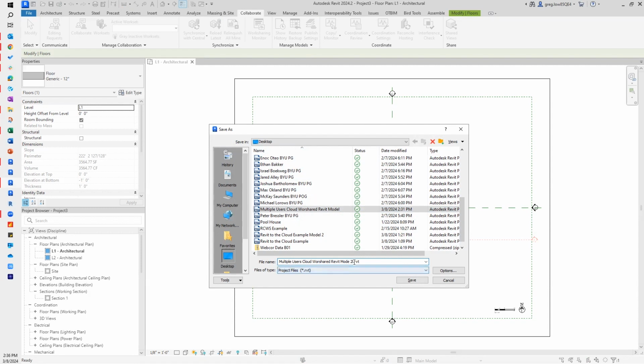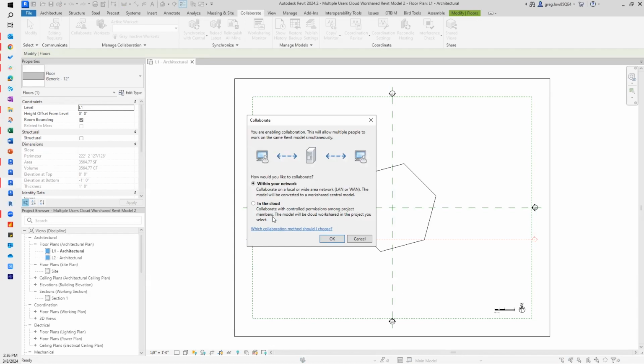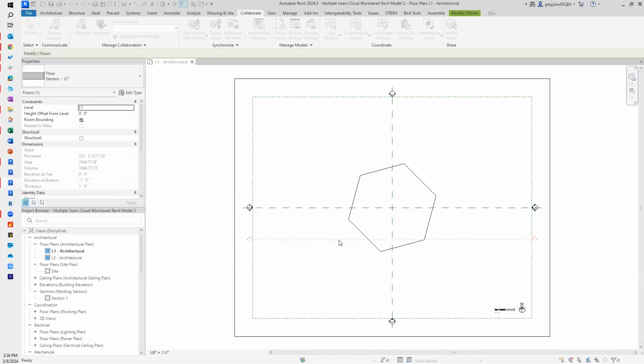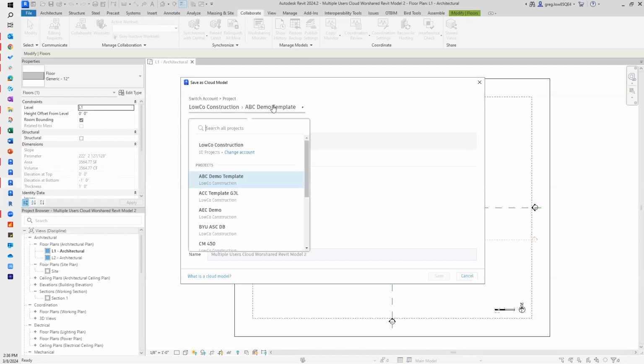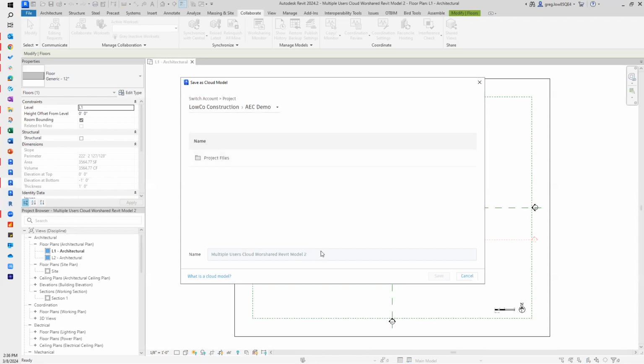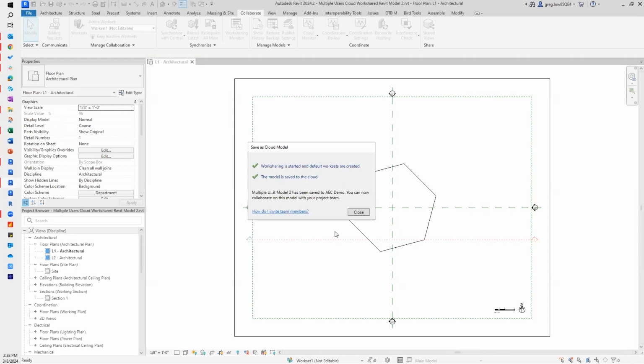Call this model 2. This one into the cloud. Okay, that model is now saved up to the cloud.